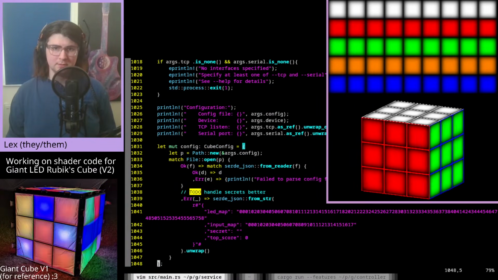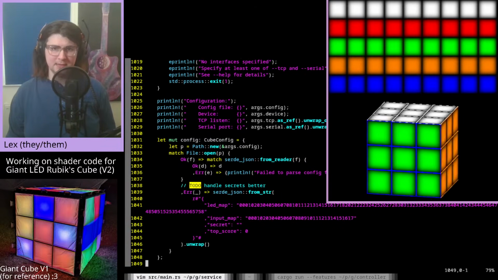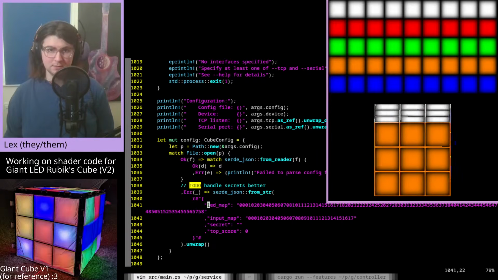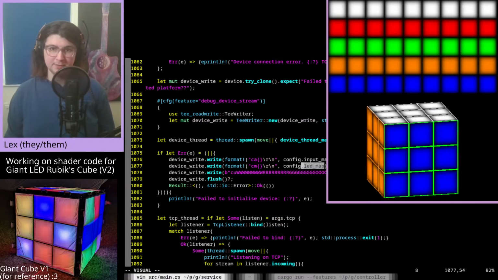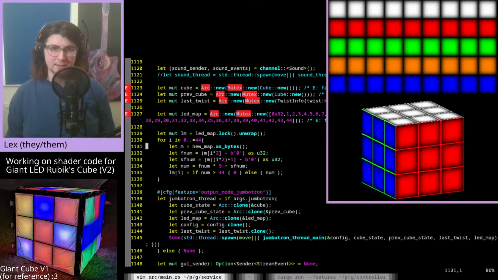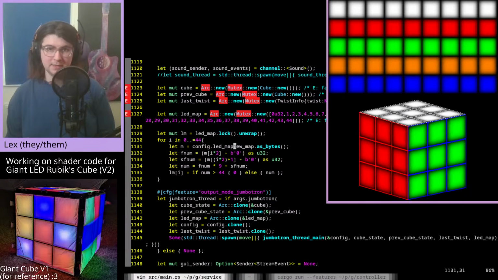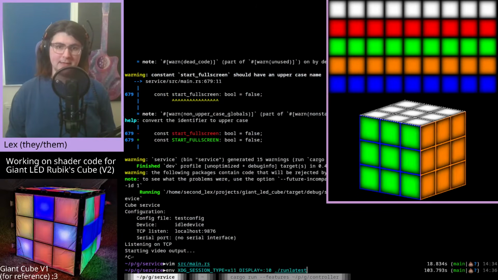Config dot LED underscore map, is that right? Did I read that somewhere? Yeah, there's an example of it. Okay, that's what it's called. So we want that in here. Config.led map as bytes. Okay.